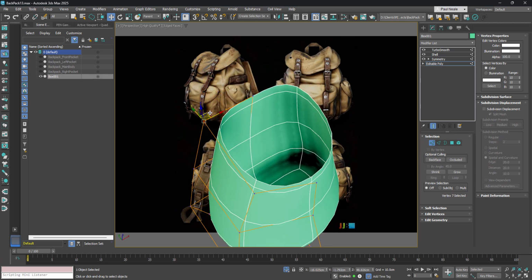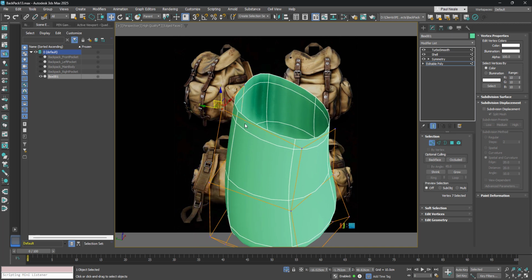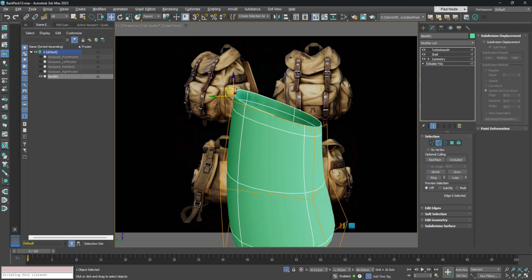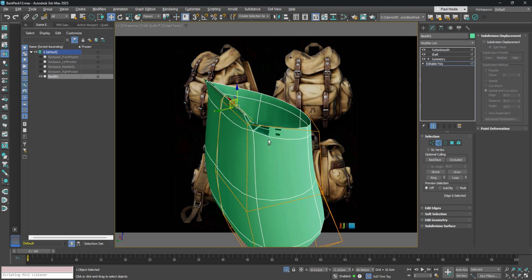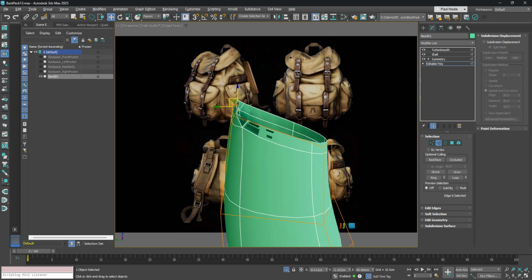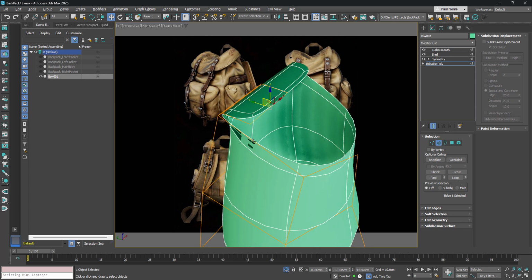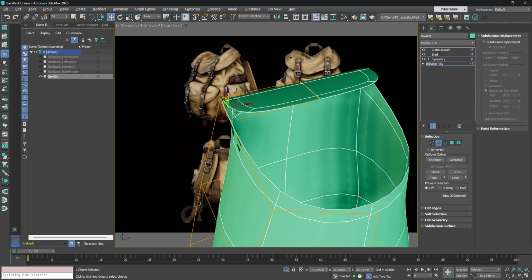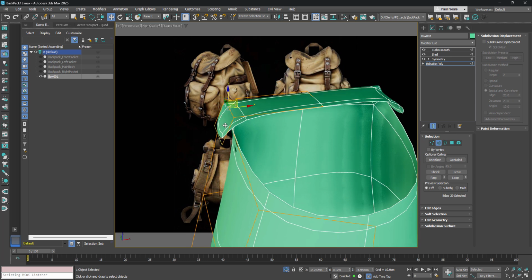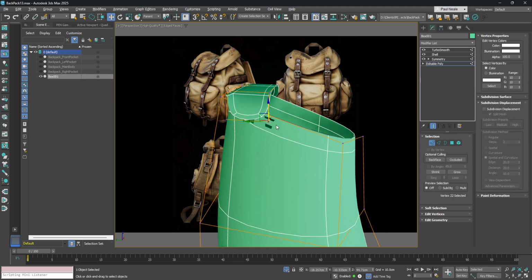Now, how do I get the flap that comes over? Well, that's easy. 2 on the keyboard. I'm going to grab that back edge. I'm just going to shift drag it out a little bit, and you'll notice it starts creating it. Okay. And I'm going to pull it out some more, so that I've got that extra little piece there. And I'm going to grab that side piece and pull it out for a flap that's going to come around the side, and start correcting some of the points where they are.